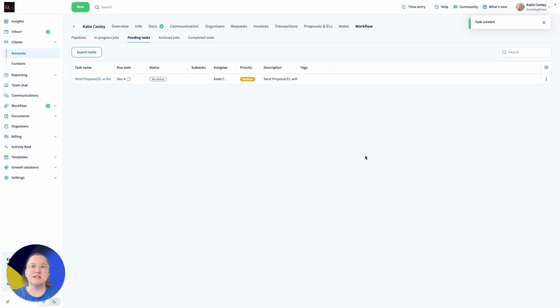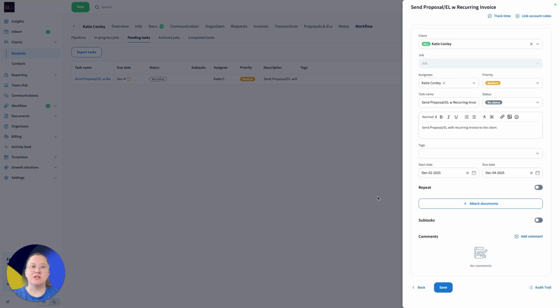This is going to assign it to our client account. Once it's been assigned, you can go ahead and click on it. This is going to let you view what it looks like once it's been assigned. You can see that I am set as the admin on the account, so it has been assigned to myself. And then we've got the name of the task, our description, again, our start date, and our due dates.